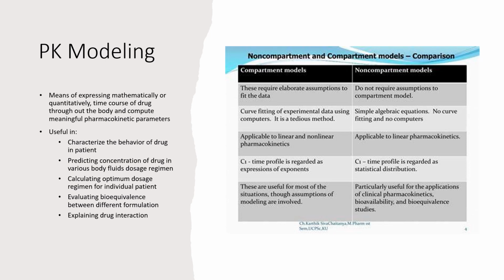PK models have been developed to simplify conceptualization of the many processes that take place in the interaction between an organism and a chemical substance. Pharmacokinetic modeling may be performed either by non-compartmental or compartmental methods. Multi-compartmental models provide the best approximations to reality. However, the complexity involved in adding parameters with that modeling approach means that monocompartmental models and above all two compartmental models are the most frequently used.